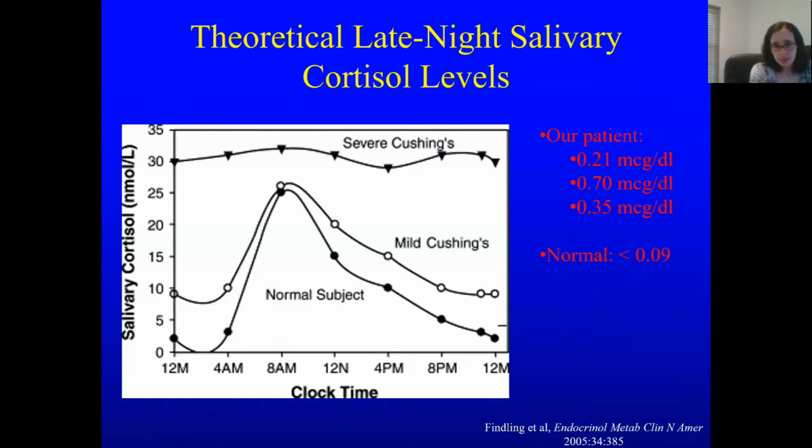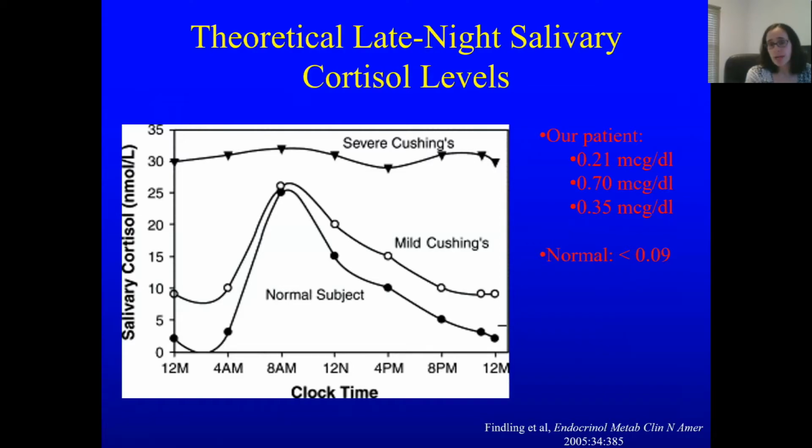And then the last test that we use is the late night salivary cortisol levels. The idea there is that in a normal subject, the cortisol levels are at their lowest in the evening, later in the day. So we do 11 p.m. to midnight, and I have them collect the sample on 3 different days between 11 p.m. and midnight. We really only need 2 levels, but they always mess up, so I just have them do 3 so they don't have to do it again. The cortisol levels in the blood and in the saliva reach their peak around 8 a.m. So if I check the levels at midnight, they should be at their lowest.